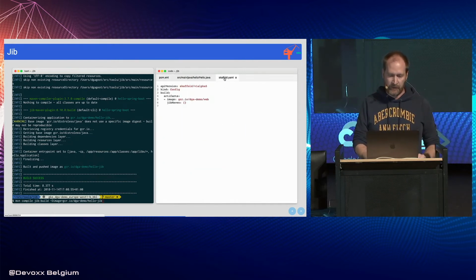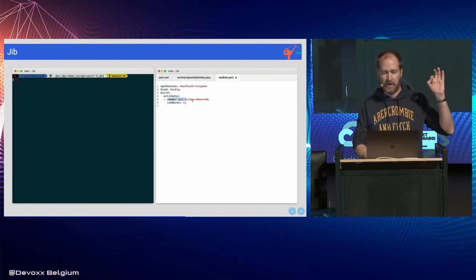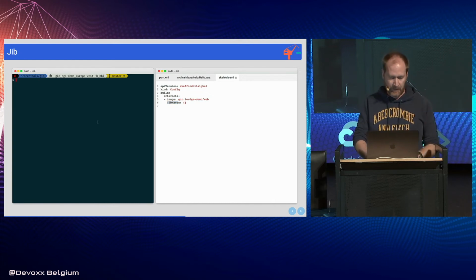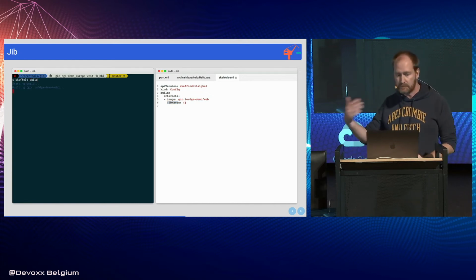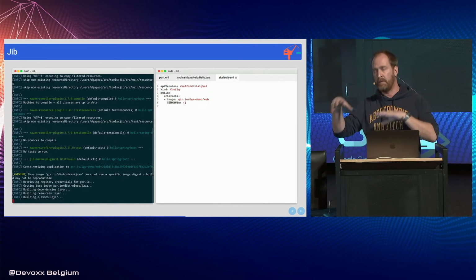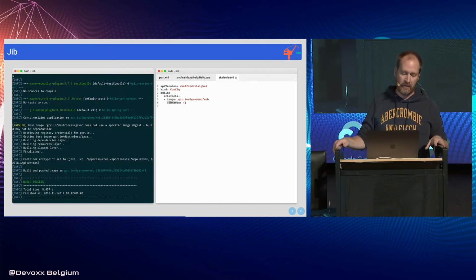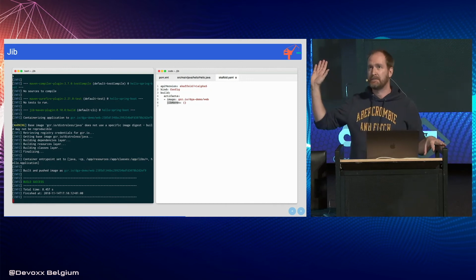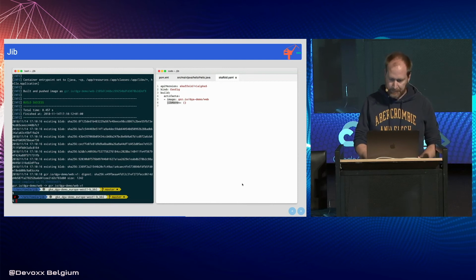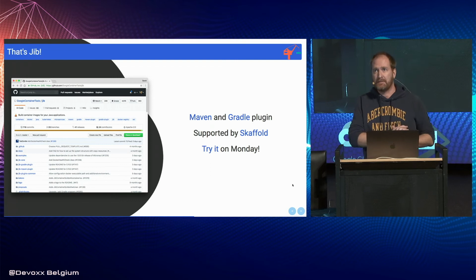So one thing that is nice also is that Skaffold knows Jib. So when I do a Skaffold file and I've got an artifact, I can say, hey, by the way, this should be built with Jib. So that when I do Skaffold build, it's going to run Jib for me. So once again, I use the same tool, Skaffold build, Skaffold dev, Skaffold run. I don't have to even run Maven. Who likes that? Yeah? A few people? Cool. So that's Jib. You should try it on Monday. You're going to love it.